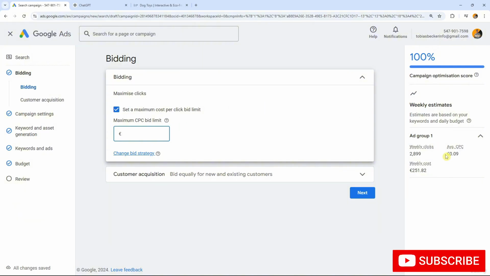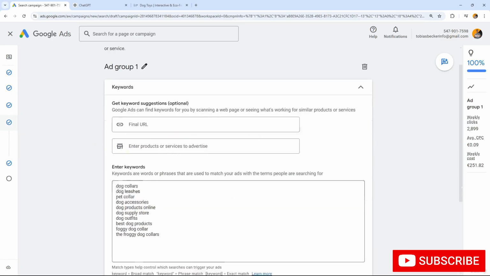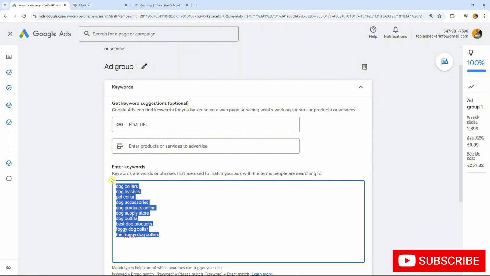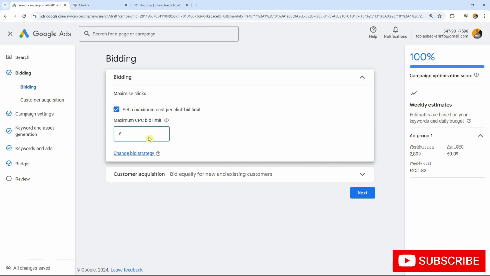So sometimes we maybe pay 6 or 7 cents for a click, sometimes 10, 11, or 12. Also depending on the keywords and how expensive they are. We have these keywords depending on how expensive they are, and if the more expensive ones lead to a click or the cheaper ones.